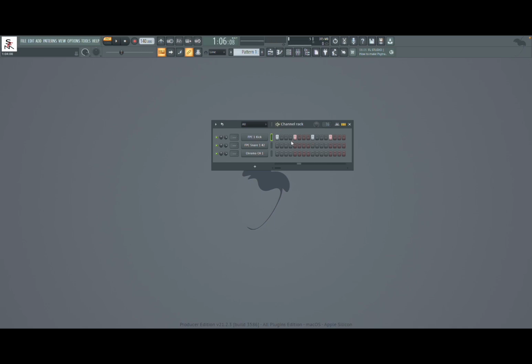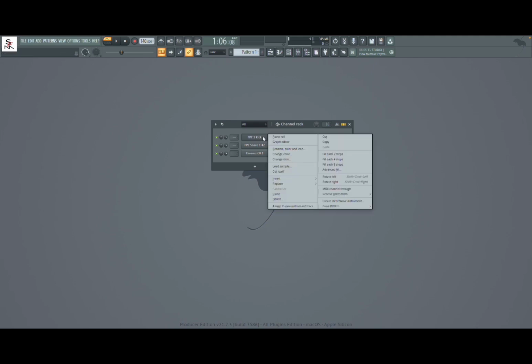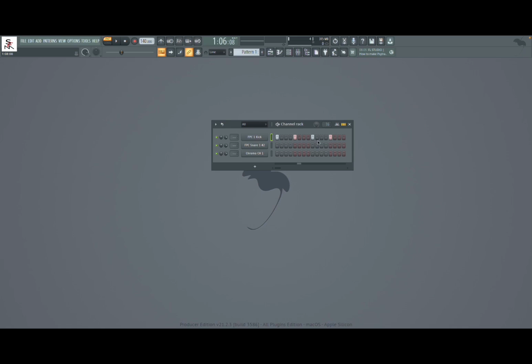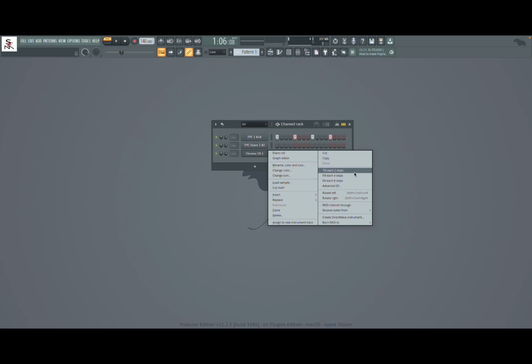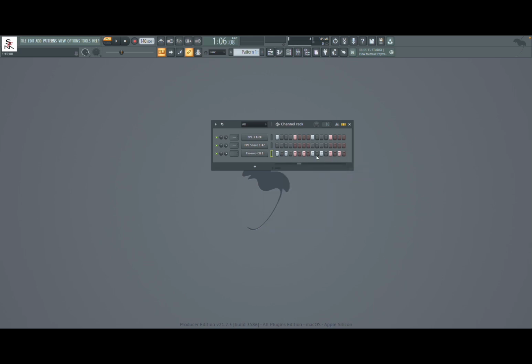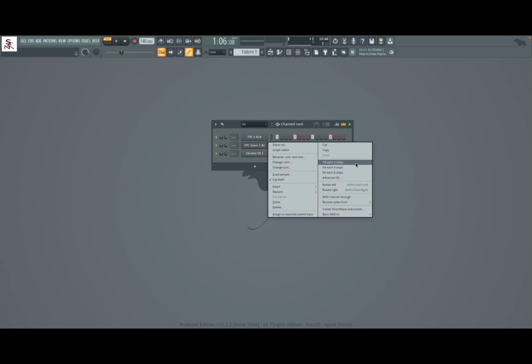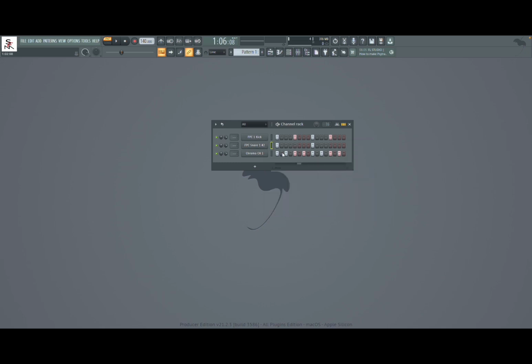Another way to actually do this, let me show you, which is quite clever. Right click here and you can say fill each 4 steps. There you are, done. This is very useful because if I do it for the close hat, right click, fill each 2 steps, every 2 steps. Brilliant. Or you have an advanced fill, which I will cover another time, but you can say fill every A step as well, like so. Or as I said, you can do it manually. Right click to remove it, left click to add the step. Now let's play.